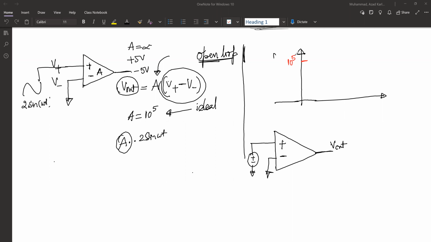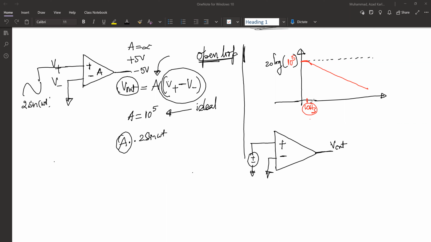And you expect that it just goes straight, because that's the ideal assumption, right? So the output is just 20 log 10 to the power of 5, which is the gain. But in practical scenarios, it starts there, but as the frequency increases, the gain actually starts to go down. So it's only constant until very small frequencies like 10 hertz or something, right? So now we know that 10 hertz is the 3 dB frequency of the open loop op amp.